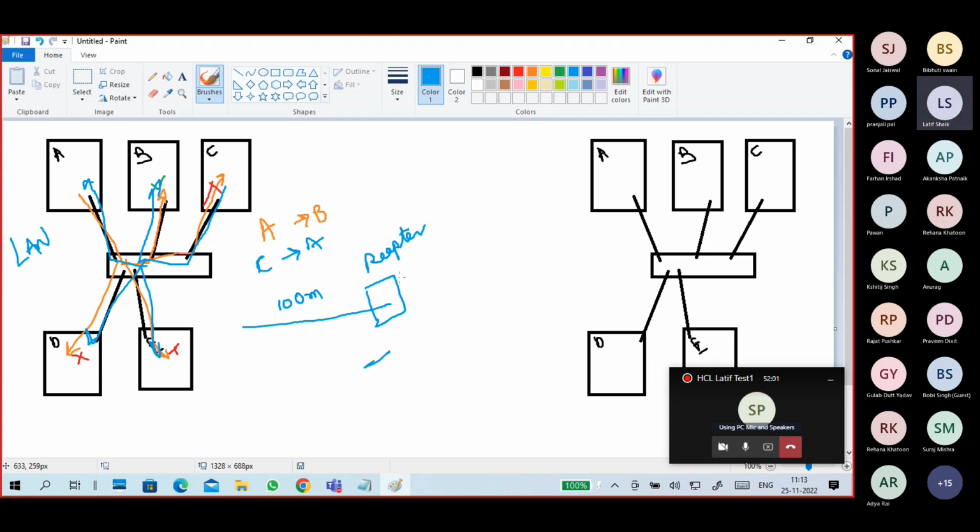If you know our olden days' cable TV network, the cable guy put a repeater. He was given one main cable, and from that cable he was distributing the signal, right? At certain distances the signal becomes weak, with more distortion and more dots on the screen. What he will do is install a repeater and connect the power connection there. From that point onwards he can communicate over longer distances. So this is called a repeater.